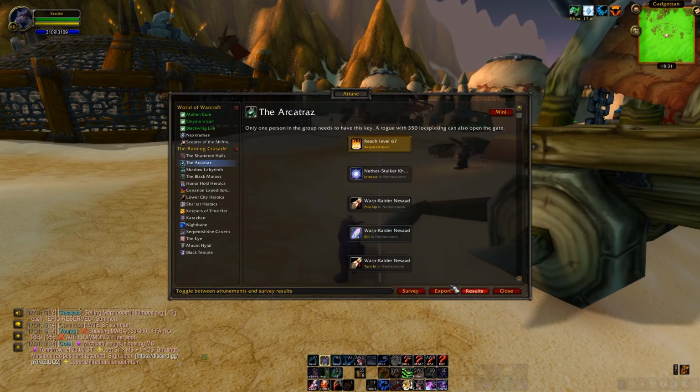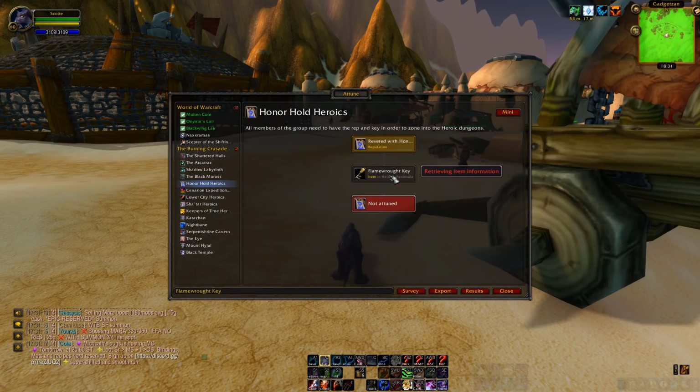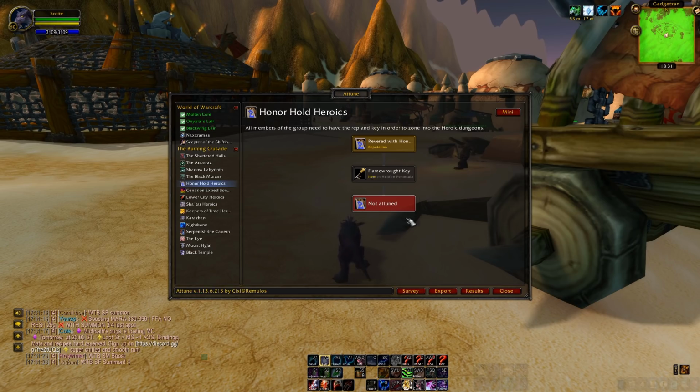I know you're not really going to be tracking anything at the moment, but you can at least have it ready, start planning what you're going to do. It does also show the other attunements, as in like your heroics, so it will tell you which ones you've got the key for, so it will track if the item's in your bag and show that you are attuned.